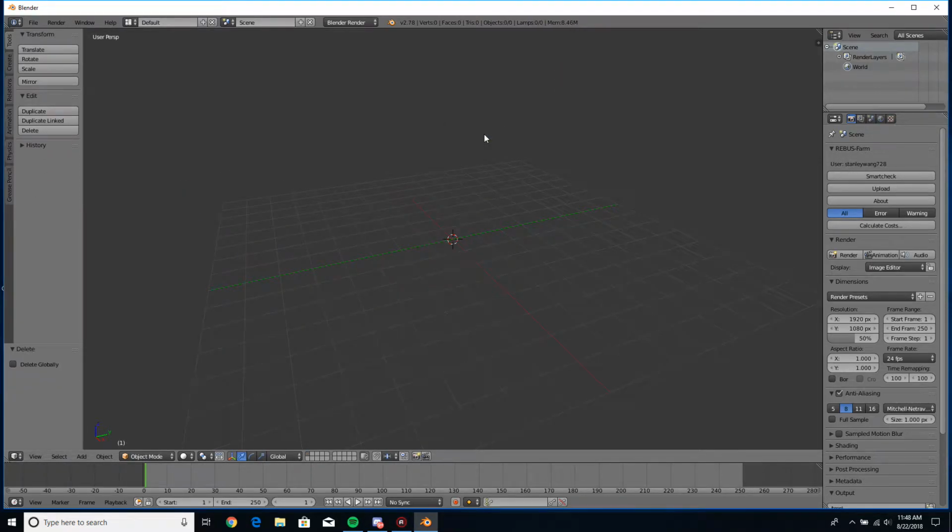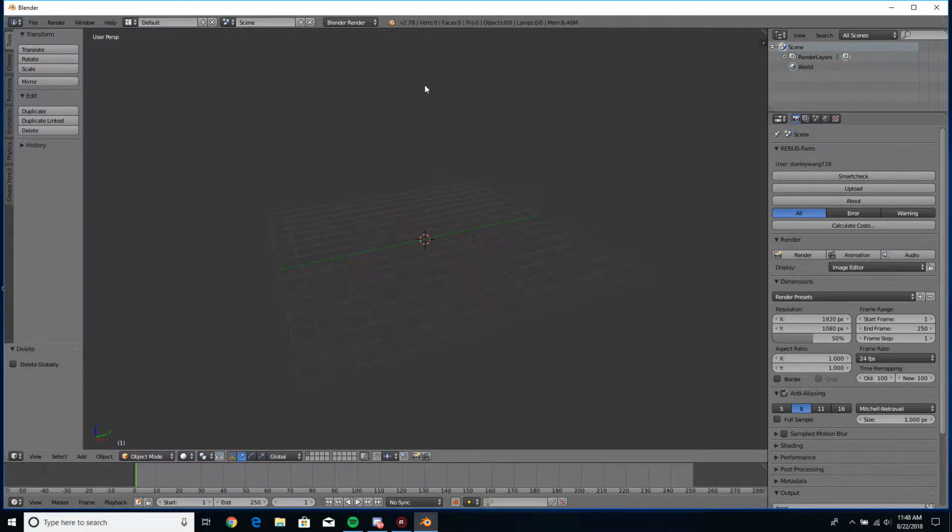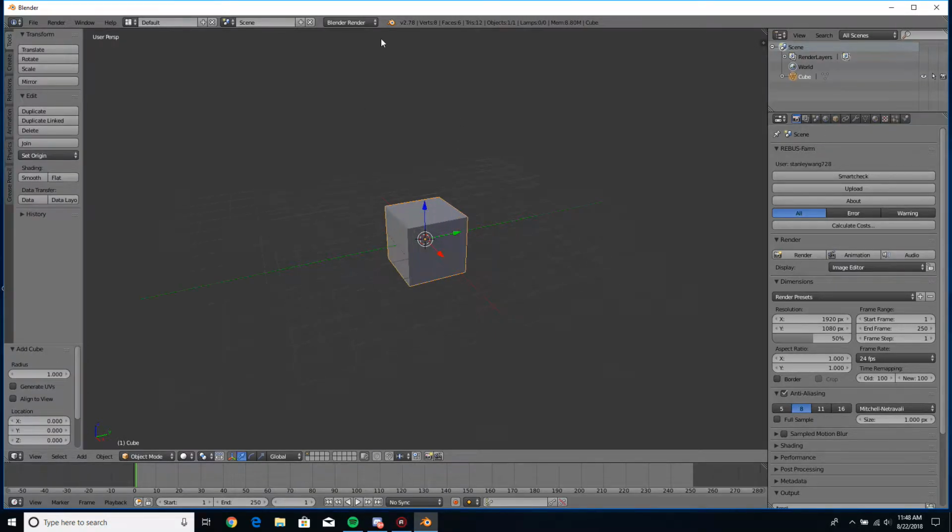So basically we're just doing a review for rigging and also modeling using subdivision surface. So first, add the cube. Always make sure the cycles render, by the way.